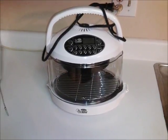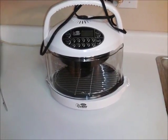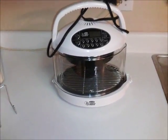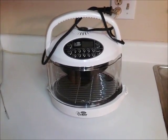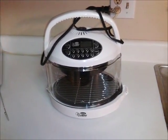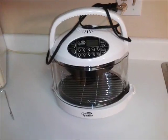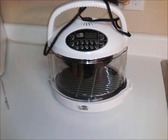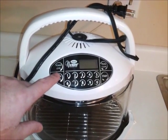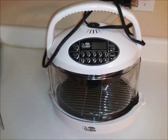Well, this thing — if you're at a campground, it's perfect because you have electricity. You can set it outside. Say you're out on the lake or taking pictures or whatever you enjoy doing when you're RVing — you can get something even if it's still frozen and you weren't prepared for dinner. You pop it in there. I made that tenderloin, I think it took 30 minutes. They give you a little card that tells you cooking times. You pop it in, set the power level, pump in your cook time, and hit start. You're cooking.